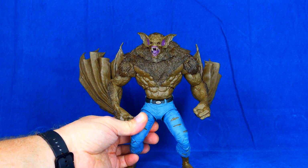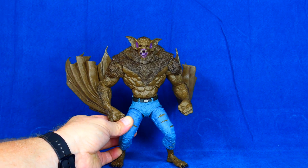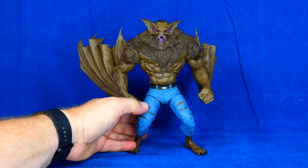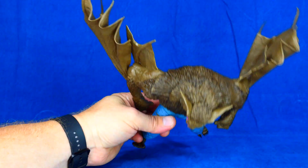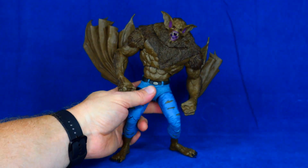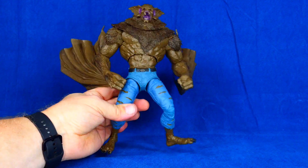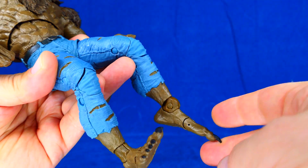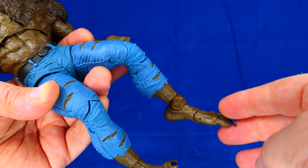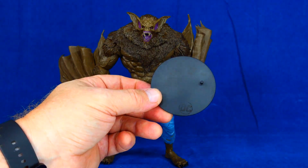And although I really do like this figure so far, another thing that kind of does bother me about it is just how top-heavy it is. Let me just adjust the camera there. Look at this. These ankles, ugh. If you're going to have a character that is this top-heavy, it's not so much of a big deal, just make it so that the ankles can hold the figure. There's not a lot going on here. This is pretty weak. He's got weak ankles. And don't try to tell me that this figure stand will really do that much to help the situation.